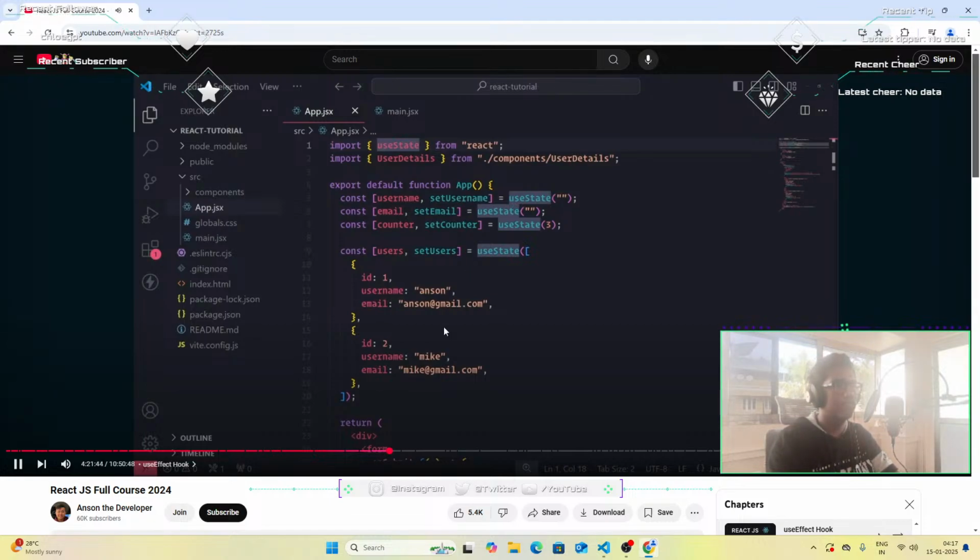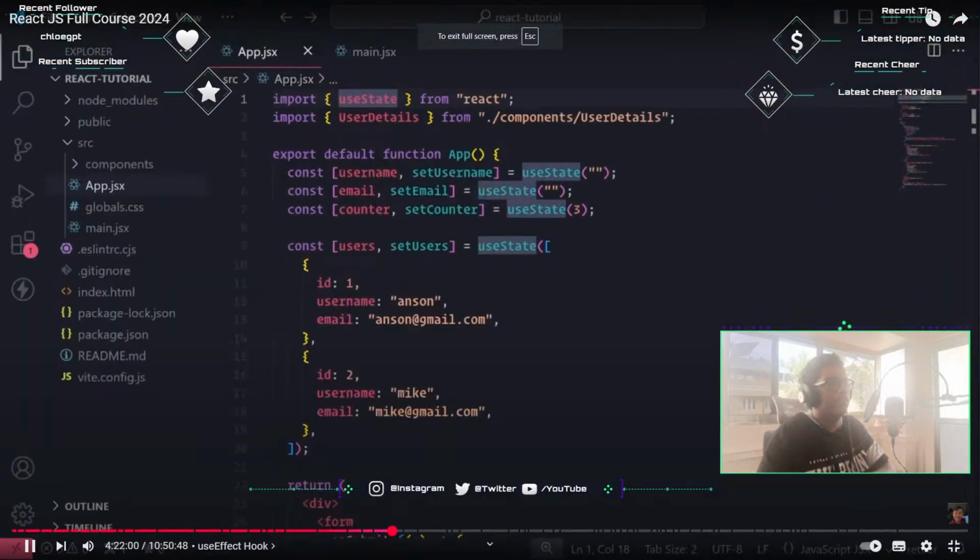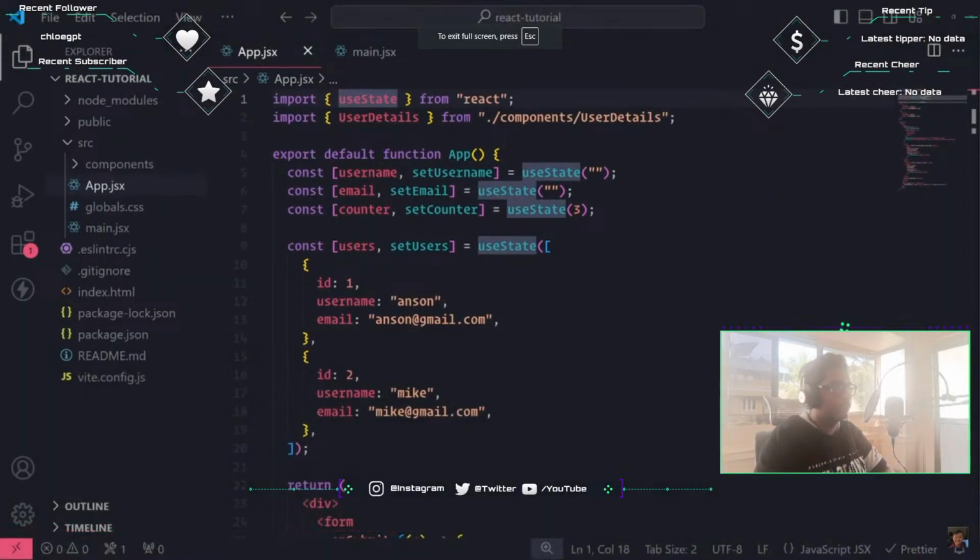So first of all, what exactly is a side effect? A side effect is basically anything that you perform that is outside of the scope of your component, or in the broader scheme, outside the scope of your application itself. So for example, if you need to make a network request, that's outside the scope of your application, because once you make an API request to some external server, your application has nothing to do with it. It's just going to get back the response from the server itself.